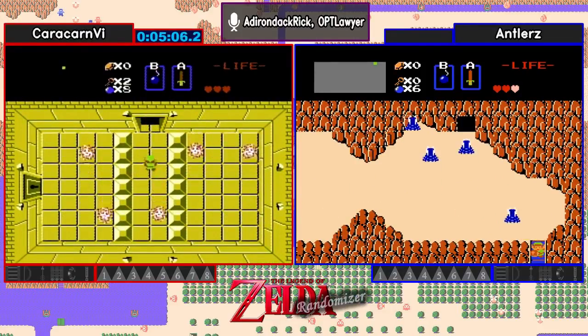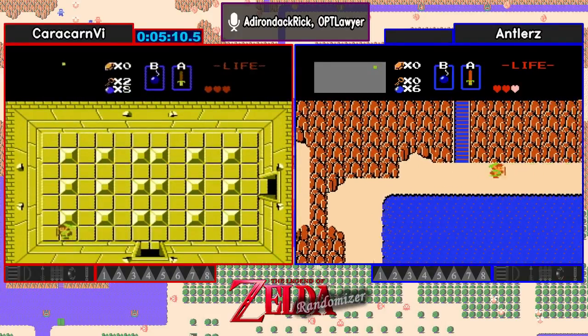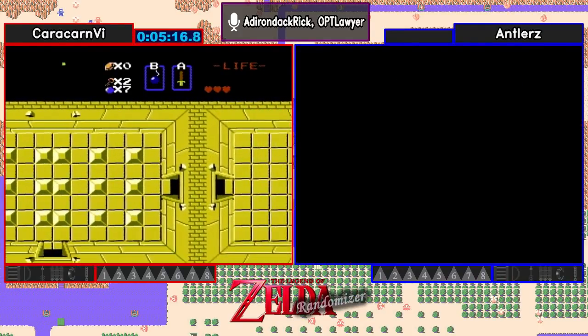Indeed. Interesting he decided... Oh, because it's red bubbles, that's why. Yeah, unfortunately now he's cursed and he's going to have to try to find some blue bubbles in order to get himself uncursed. Nice bomb drop there for Antlerz.